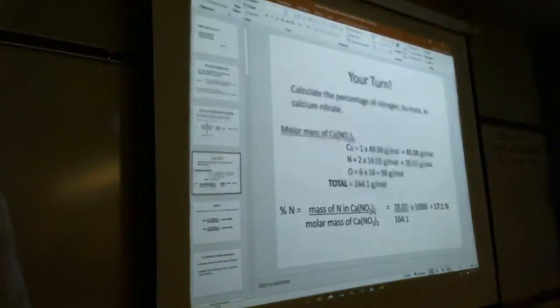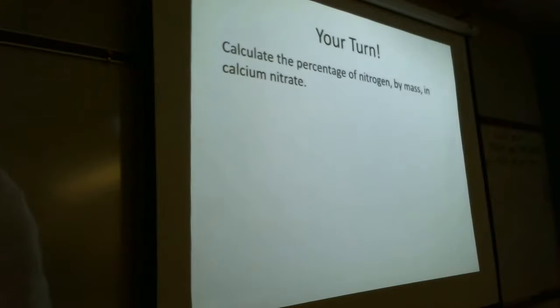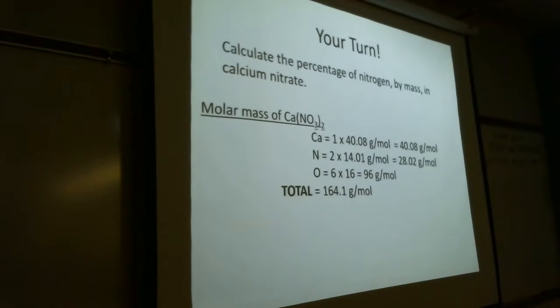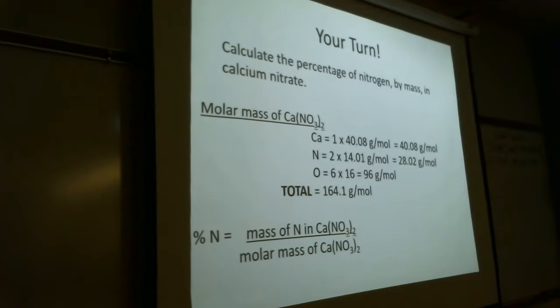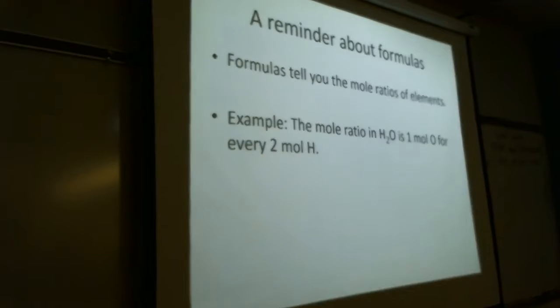All right, so we need to know the formula for calcium nitrate, right? Calcium nitrate would be Ca(NO3)2. So there's its total molar mass. And then the mass of nitrogen would just be 2 times 14 divided by 164. Do we agree? 17.1%? Very good on this. Do you want to try one more, or are you good? Good? Okay, let's go on to another one then.